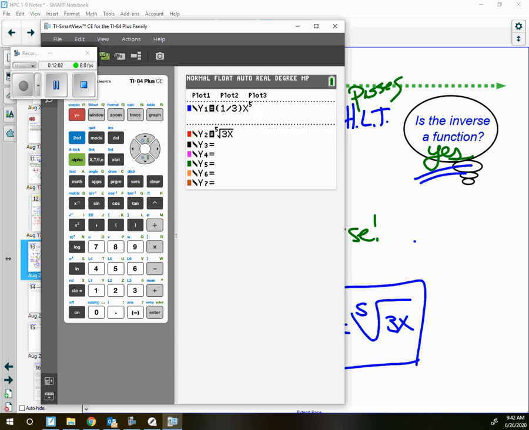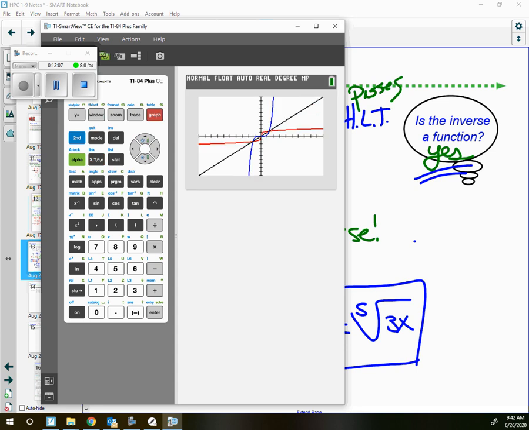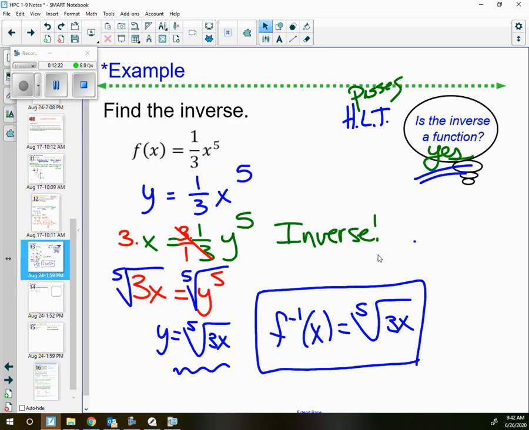And then I'm going to go ahead and put that y equals x in, just so we can see that relationship, that symmetry. Every function is going to have the symmetry with the line y equals x with its inverse, and that's definitely the case as well. So the horizontal line test told us a lot about what was going to happen, which is really helpful, but solving for y allowed us to have the rule, the actual equation for the inverse algebraically.